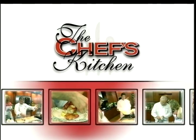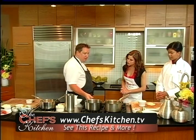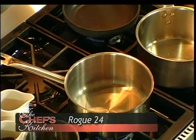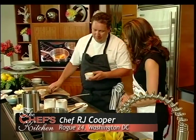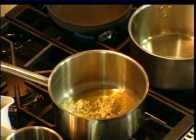We're back with more from the Chef's Kitchen. What we're going to start over here is our broth for the rouget. This, out of the provincial cooking, is olive oil, garlic, always. So we got the olive oil, the white wine, and let that start emulsifying together. Instead of sauteing everything, we want to poach it and bring out the natural flavors.